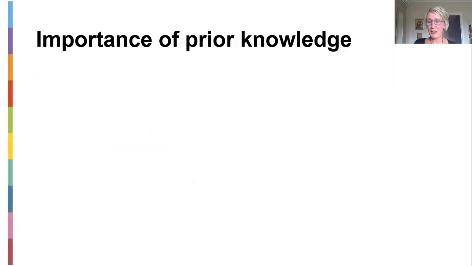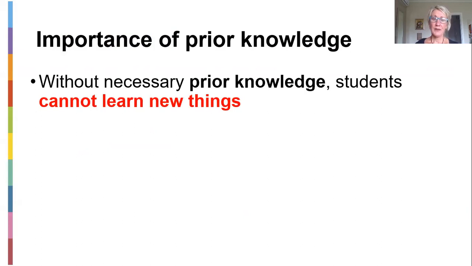So prior knowledge is essential. Even in assignment 3, you were required in the genre studies to say how prior knowledge was connected to your lesson. You had to actually verbalize it. You had to say, well, last week we looked at the short story and the plot and the setting and the climax. Today we're looking at the denouement and the resolution to build on knowledge that is already there. So without prior knowledge, students cannot learn new things. Okay, so they've got to have done something before, and you can't say they did this 2 years ago. That means nothing. You've got to build on what you've done, and maybe it's year by year, week by week. You've got to actually build on that prior knowledge and make that prior knowledge connection very visible and overt in your lesson plans.